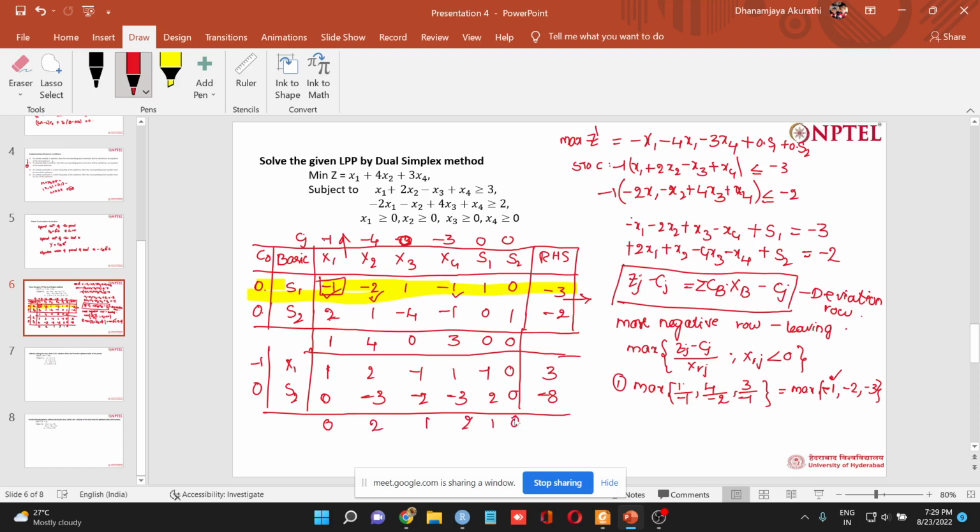And again, in the RHS we observe that there is only one negative value, so it would be the leaving variable. Only one, there is no choice. And then for the entering variable, the criteria would be, whichever variables had negative signs, out of those in the next iteration we have to find the maximum of those values. That is the deviation rows divided by, here we observe only -3, -2 and -3, only 3 cases we have. That means x1, x2 or x4 only enters into the basis instead of s2.